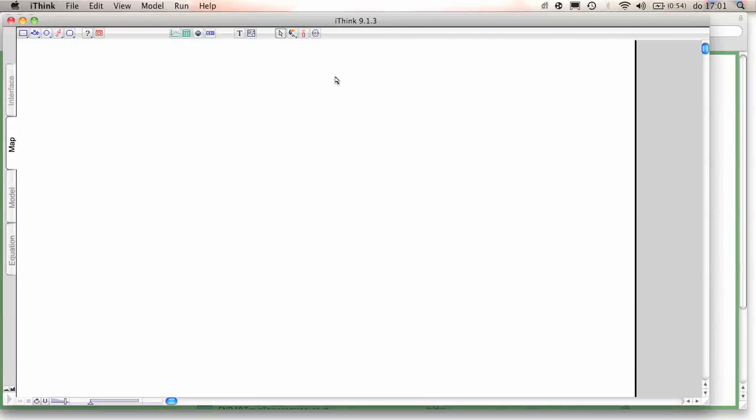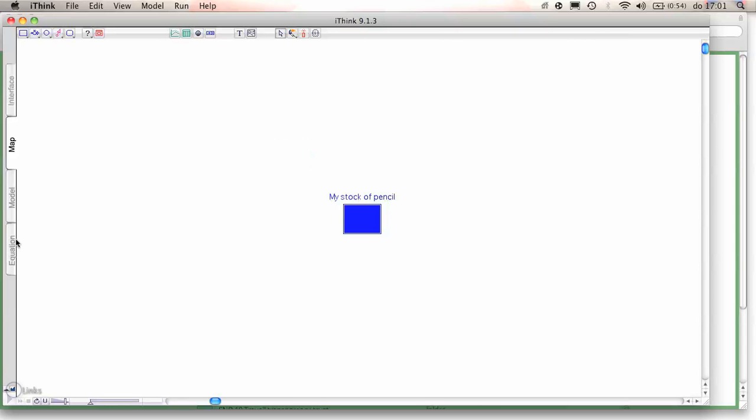In order to illustrate the strange dynamics that order-up-to systems generate, the same systems that are everywhere in ERP systems, let's make a little model here. Let's call this my stock of pencils, and I am a little pencil shop. And of course I have a normal demand rate, pencil sales rate, of a normal sales rate.